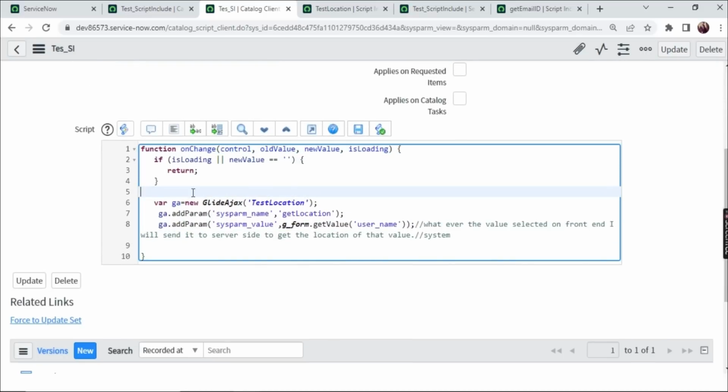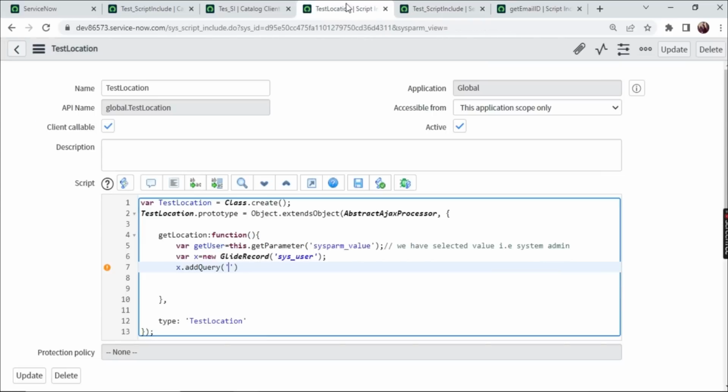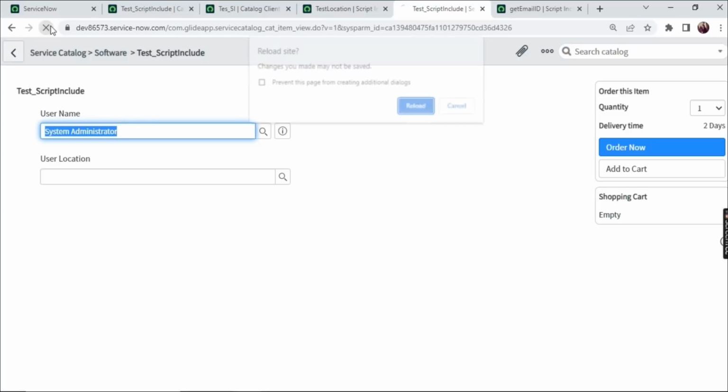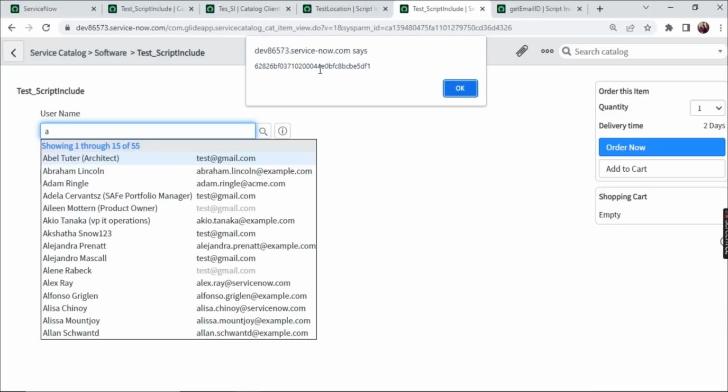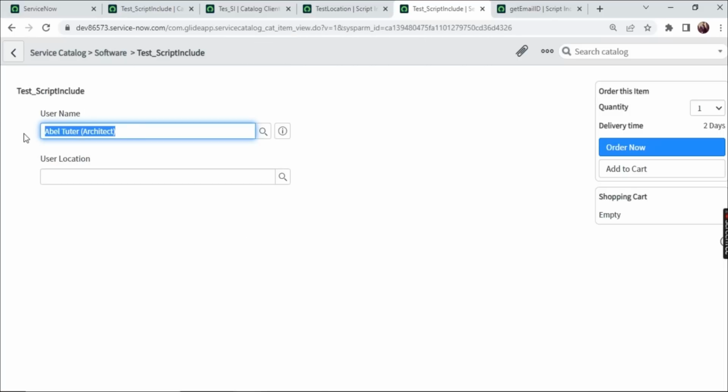Correct? So this sys ID, I will check on the user table. Here I will type sys_id, comma, and where is the ID? In getUser. So we'll put getUser. Ctrl+Z, copy getUser. I am just adding a filter: if sys ID is this. If you add a filter on the user table where sys ID is this one, for example, what will it return? This name.